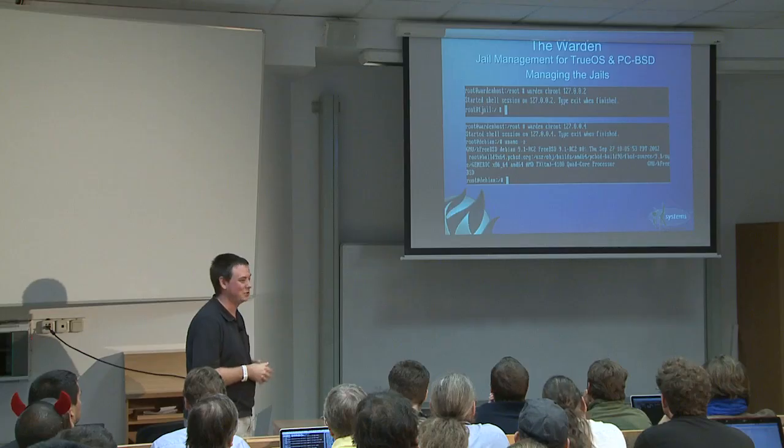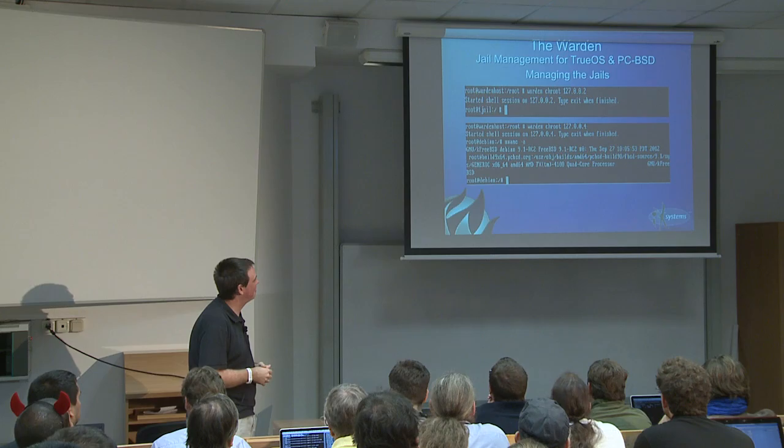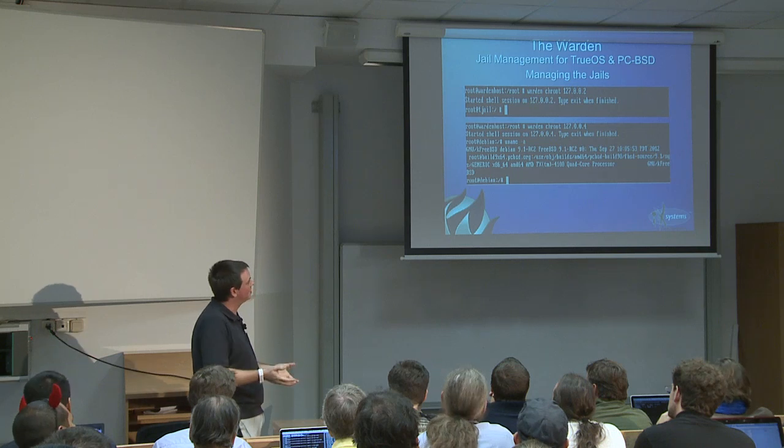In this bottom example I've chrooted into Linux Debian and you can see it shows up as KFreeBSD GNU. Also optionally, if you give it another argument after the IP address — a command you want to run inside the jail — you can do that too. So if you're in a ports jail sandbox, you could give it /usr/local/bin/firefox and it'll just fire it right up on your desktop just like it was a local application.